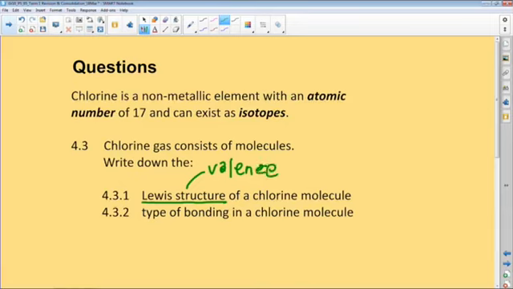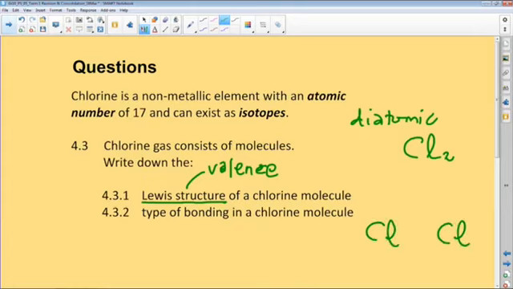If we take, for example, chlorine, which is diatomic, it consists of 2 atoms of the same kind, chemically bonded. So the chemical formula is Cl2, hence you'll find it that way. Let's say we've got 2 chlorine atoms there, and each one of them has got 7 electrons at the highest energy level. It doesn't mean there's only 7, but these are the only ones involved in bonding. We shall use the dot cross diagram, the Lewis notation.